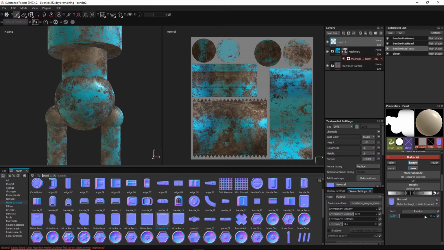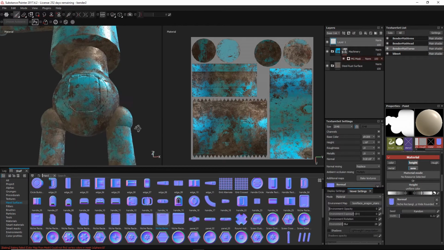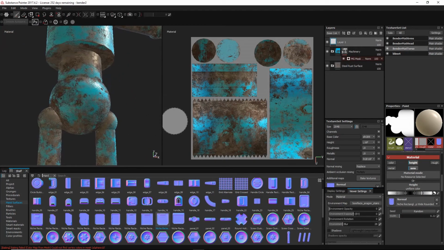Then you can change the amount of the stamp using the height. But that's doing the brush as well in the background, so actually we want to leave the height alone. Another way to paint with a stamp is to use the alpha mask.